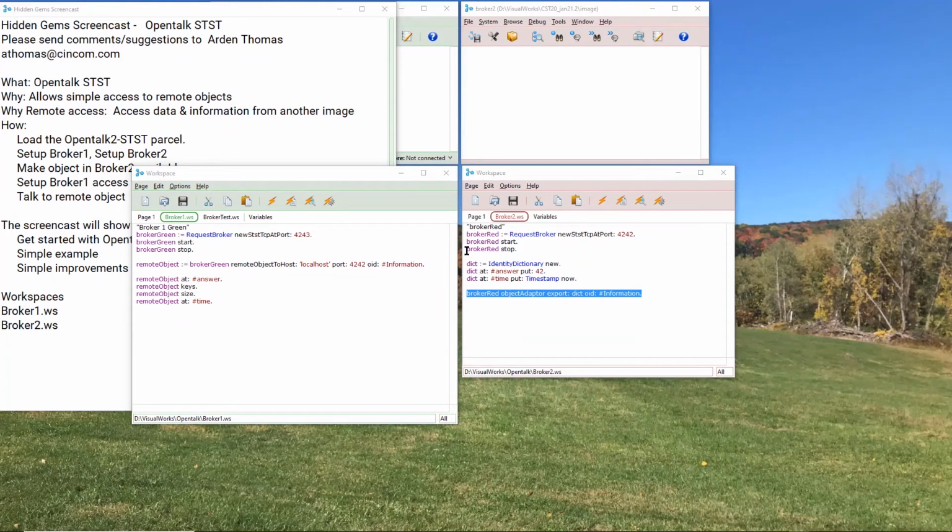For proper house cleaning, we want to make sure before you close your images or you're done for the day, you want to shut down the brokers. Remember this right here, I can put the cursor to the right of the text and then execute it, which works as well as highlighting it.